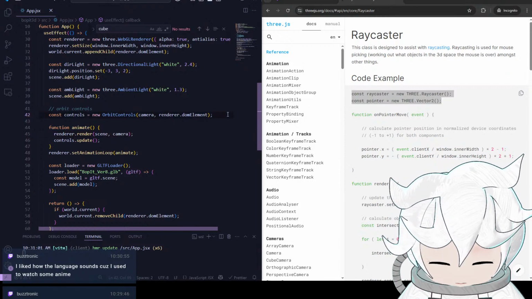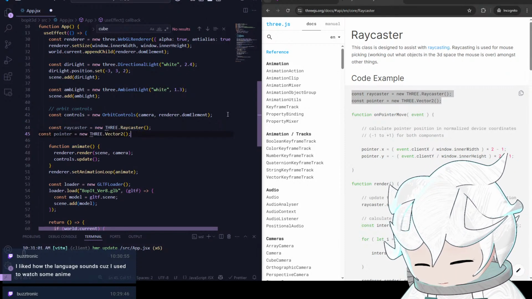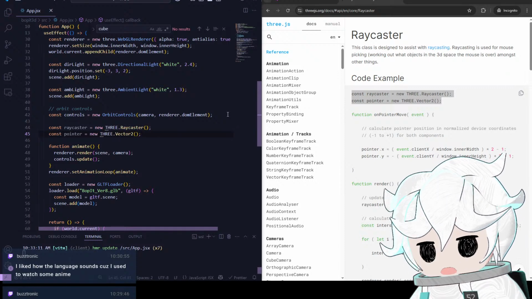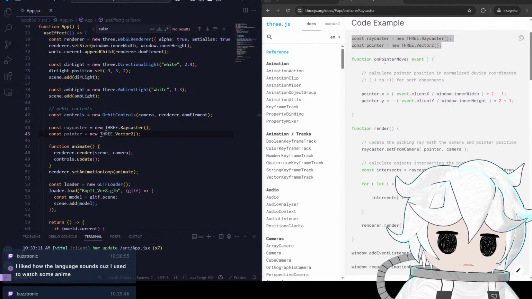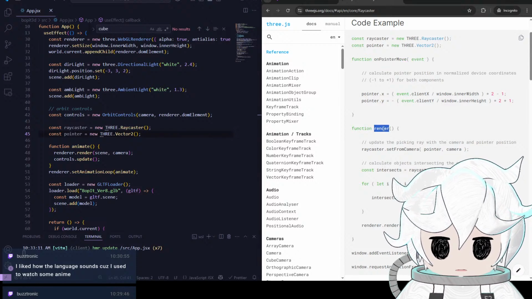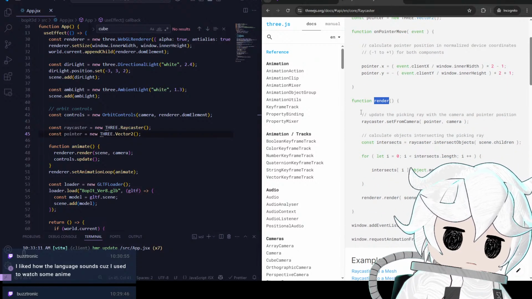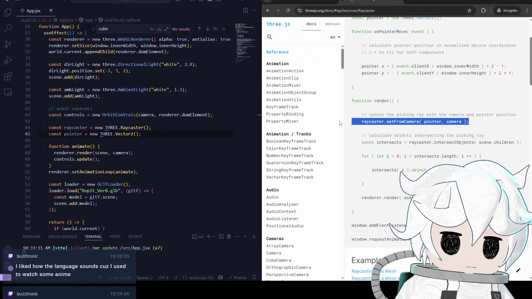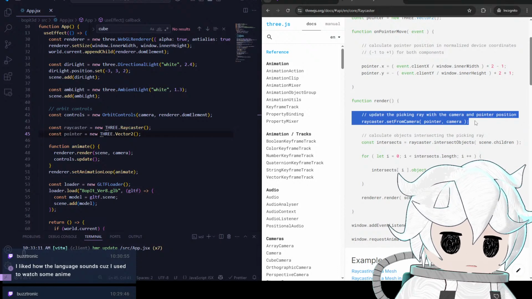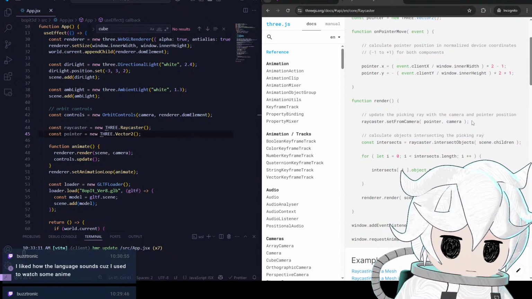Okay, this code is getting kind of messy. Maybe I should do some abstraction near the end though. Pointer move, that will be triggered later. Render. So every time we render, we shoot off this beam. That's a common theme in anime. Raycaster beam.